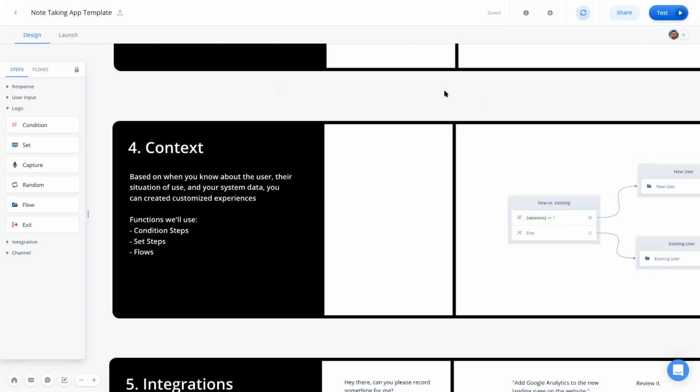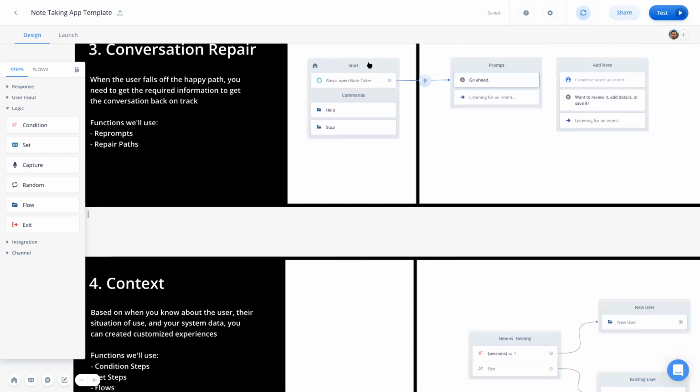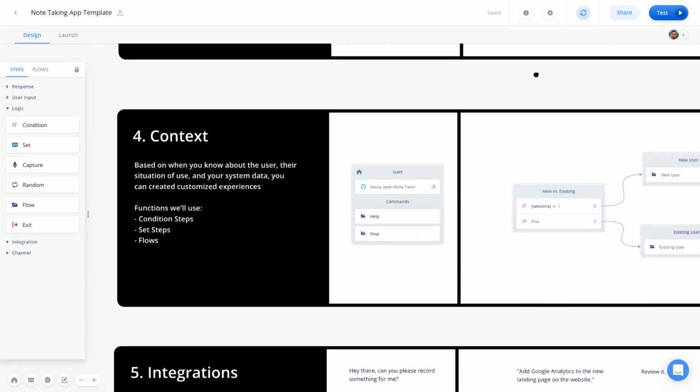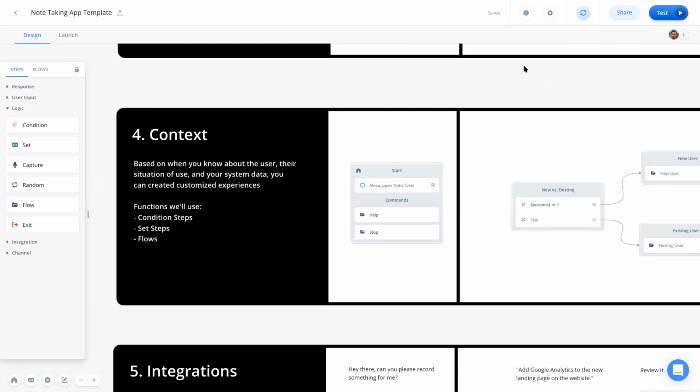Now, the idea with context is, okay, with the note-taking app, we probably want to provide a different experience for a first-time user than we do an existing user. For the first time user, we're probably going to want to run them through a user flow that explains all of the options they have available to them, where it forces them to go through all of the steps, provide all of the specific pieces of information required so that they get familiar with what information can be given and what all of these options mean.